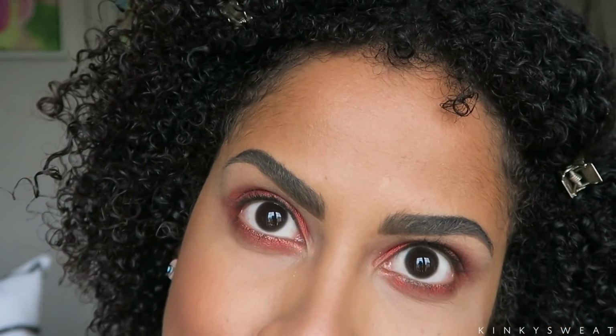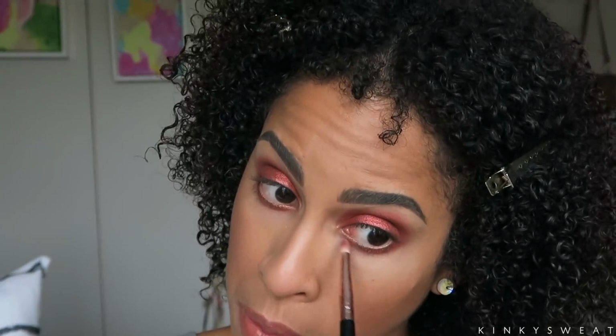To quickly interject, my Natasha Denona shadows actually do perform in a similar way, although I am quite aware that Pat and Natasha might have two different formulas, even though they are both made in Italy. Natasha Denona formula is perhaps right now the only one that could perform remotely close to Pat's metallics. Okay, bye! And then back to the Too Faced gingerbread palette.